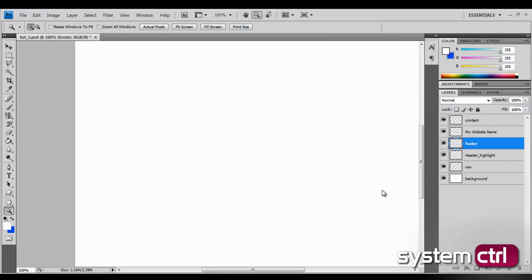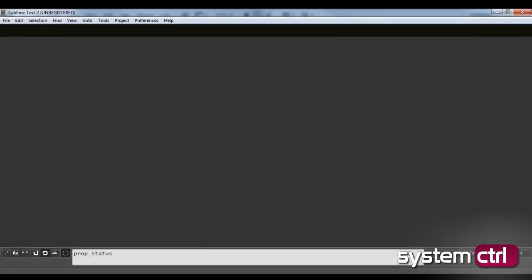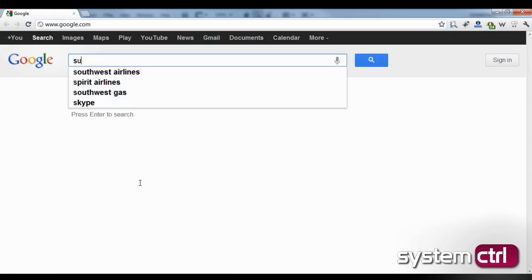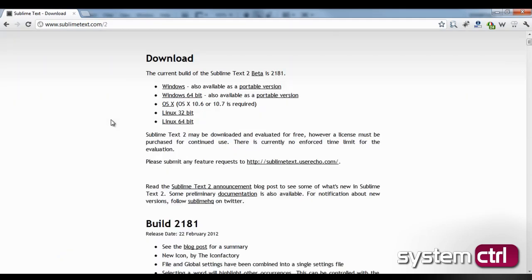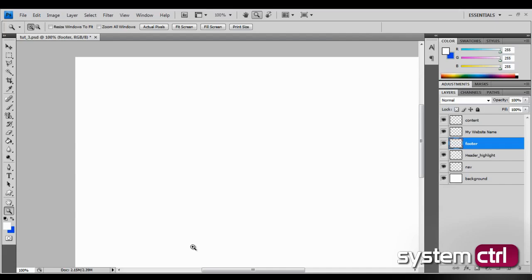Okay, so now let's go ahead and get some type of text editor, which will work fine, whether it's Notepad. What I'm going to use is Sublime. So if you want this, which is Sublime Text 2, you can open up your browser, go to Google, and type in Sublime Text 2, and it is the first one up here. It is www.sublimetext.com/2. Click on that one, and then go ahead and just download it for whatever operating system you have. And once you do have it, unpause the video, and let's continue on.